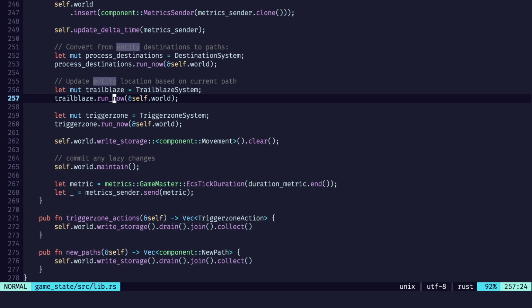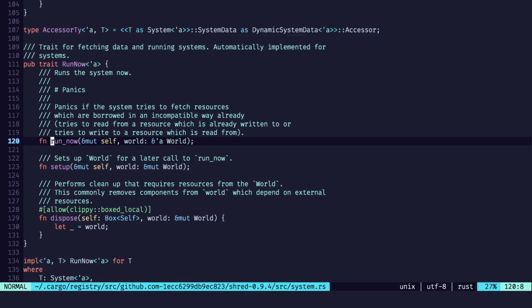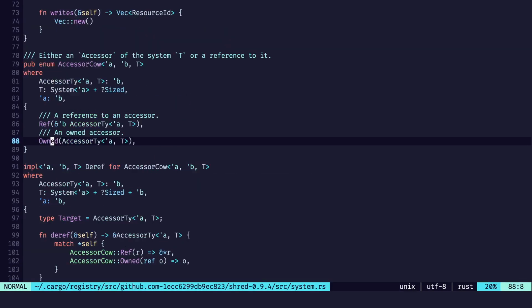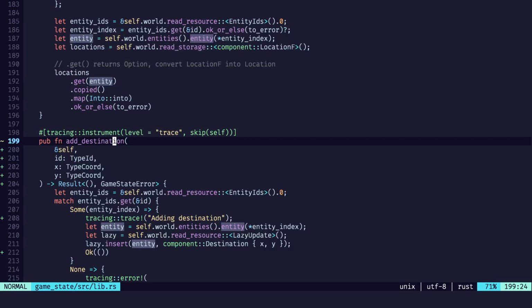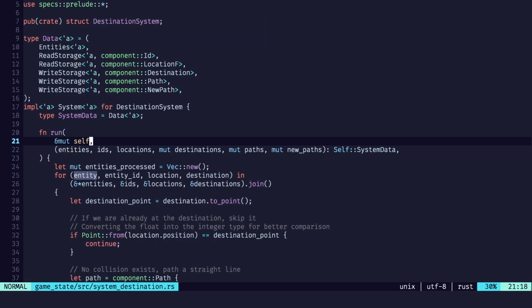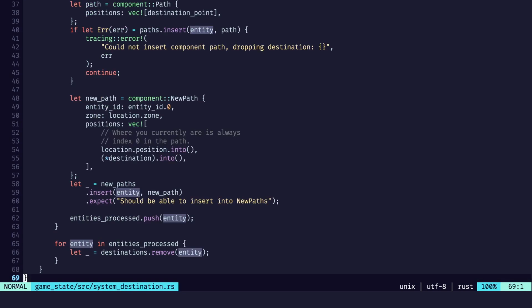Let's look at Trailblaze. I mean, this one is just for updating the entity's location based on the current path. That's not going to be in there. Oops, too far in. It must be in here.